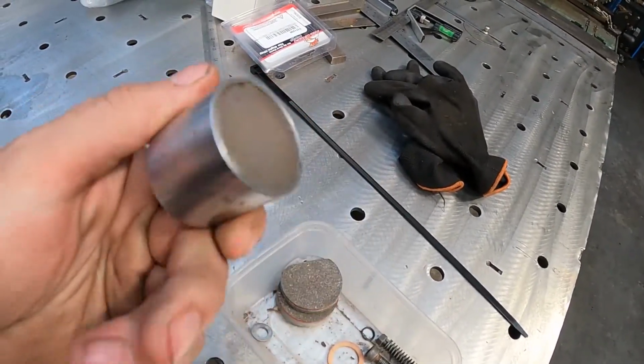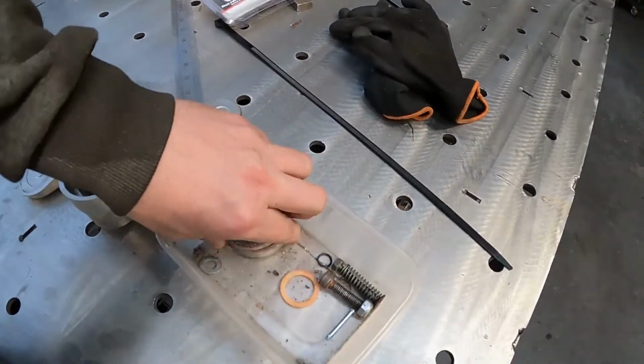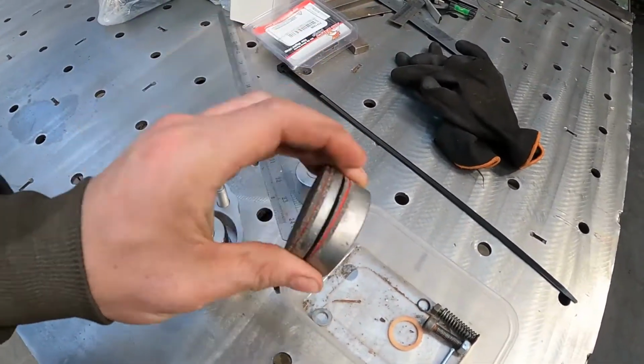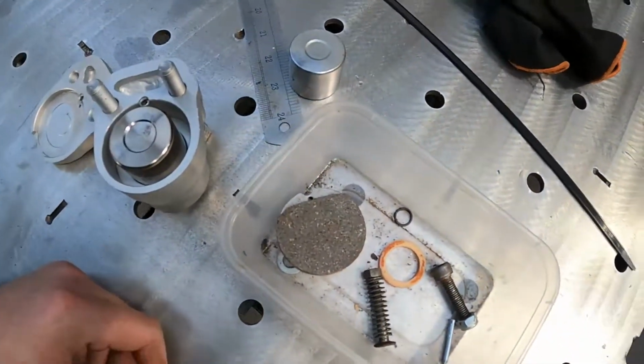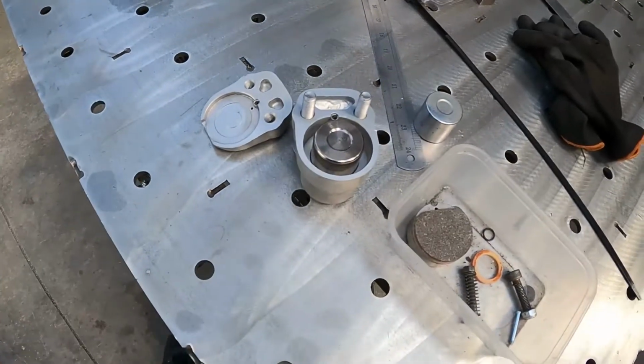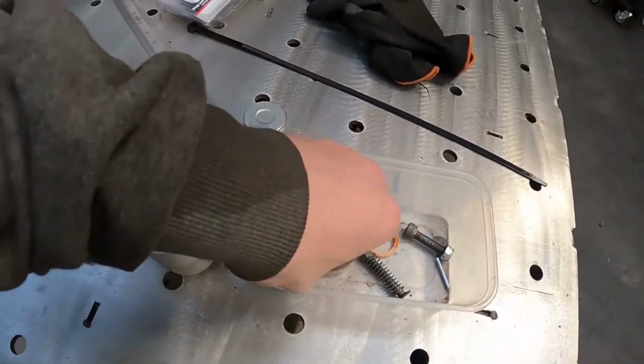See here, there was an old piston, pitted. Found a new piston in another box. Got pads and a few miscellaneous bolts, nuts and washers. So what we're gonna do first here is put this back together.